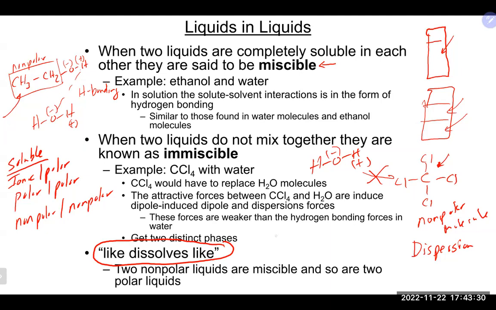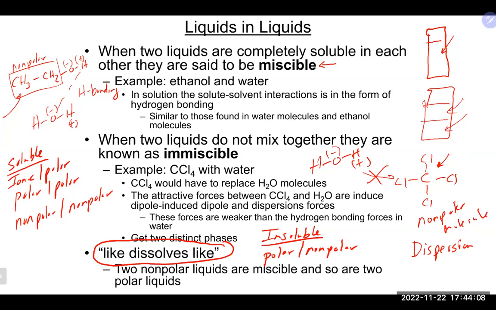Again, we run into trouble in terms of insoluble or immiscible when we cross over from something that is polar to something that is nonpolar. So those two are using, once again, very different types of intermolecular forces. Our polar molecules are going to be trying to use dipole-dipole interaction or hydrogen bonding, while our nonpolar pretty much has to stick with dispersion forces, those temporary types of forces. Any questions on that there?